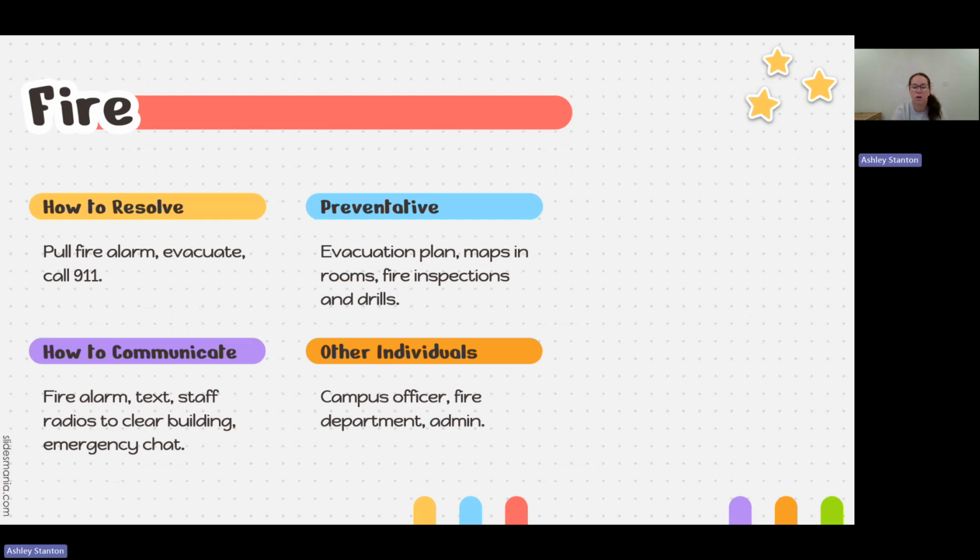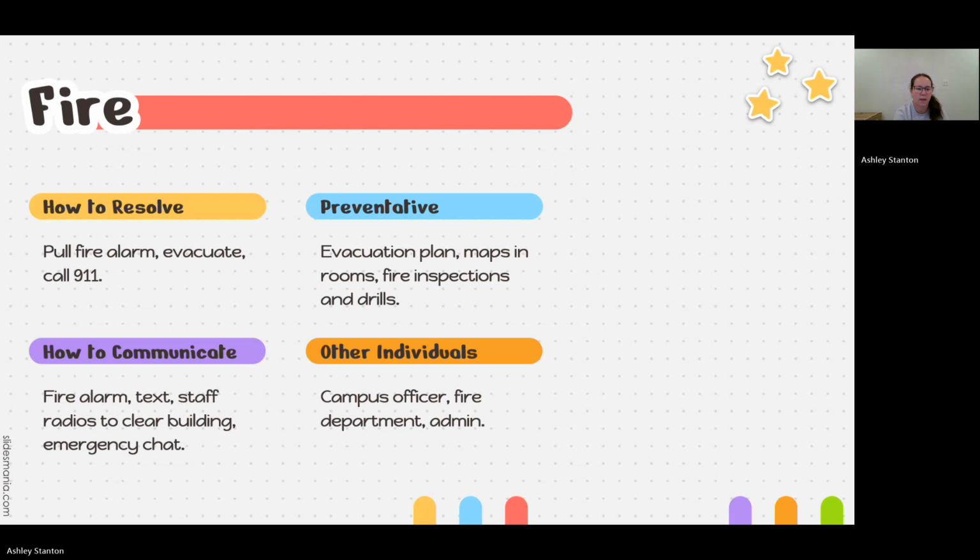And then also if you're not in your room at the time of this emergency, then you will need to be sure to take your class to a safe place outside of the building.